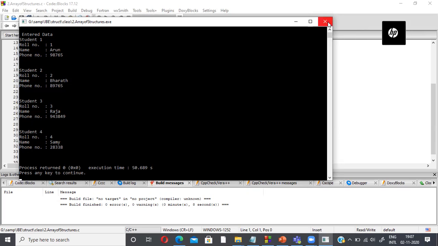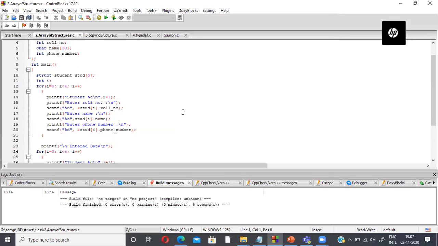Okay, so if you actually want to increase this, you have to give a 5, or you can get the value n from the user. For example, I want to store n records. So what am I doing? I'm declaring a structure of a bigger size. Okay, the structure will store the record of 100 students.